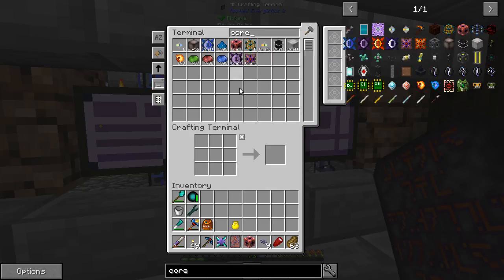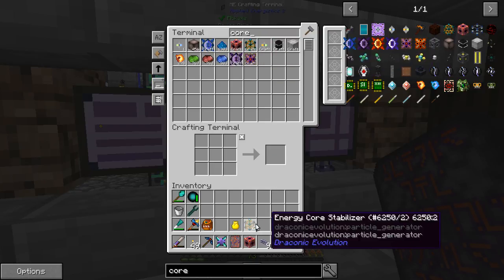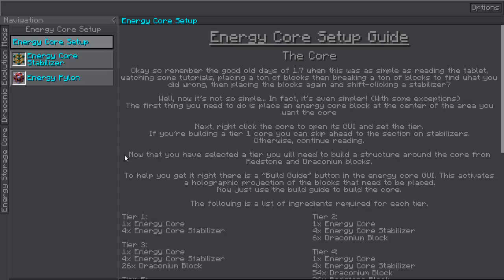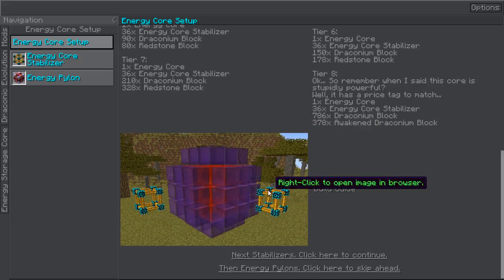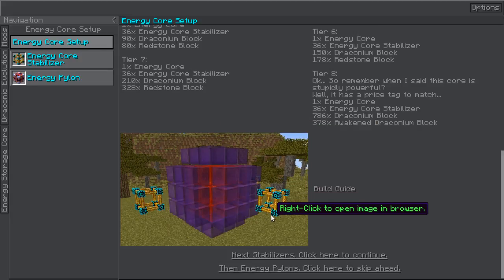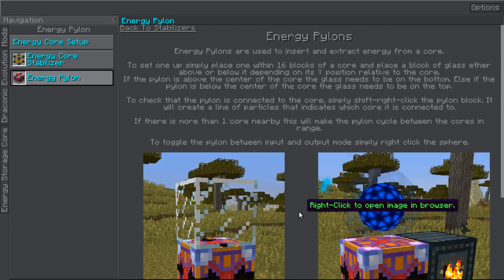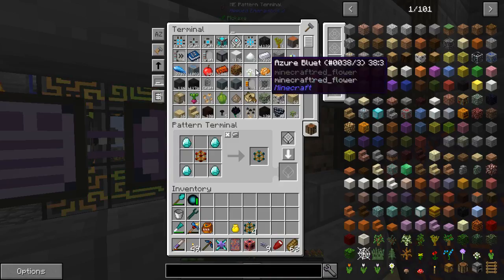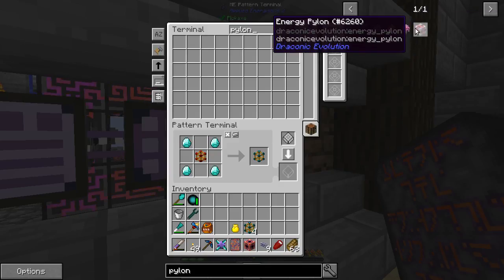Cool. And there's something else that we need too, and I got to remember what that was. There's one other block that has to go with this, I think. What was that? Energy core setup. I want to say that there's something that goes on top of this. Was it the energy pylon? It is an energy pylon. Okay, so we need these energy pylons too. So let's see what we can do with those. That's the energy core, so we need a pylon. P-Y-L-O-N, pylon. That'd be this.